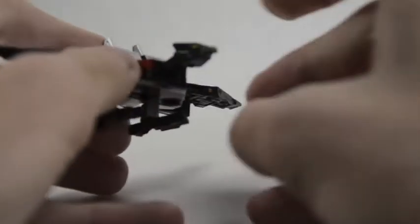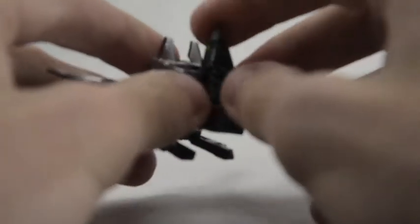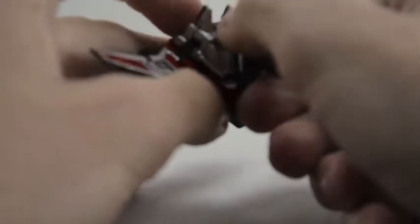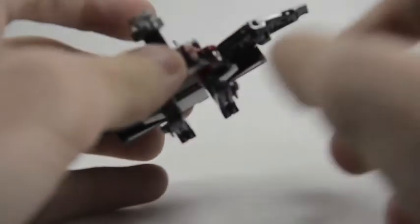His head has really nice movement — you can bring it all the way down so he looks ready for an attack, or fold it all the way up. You can bend it at the neck; it's kind of got a swan thing going on. And you can even rotate his feet — well, only to a certain point before his other foot gets in the way. Very impressive articulation for this little guy.